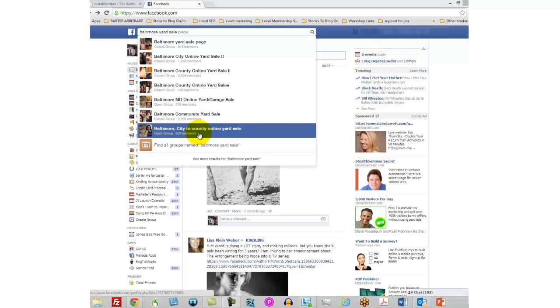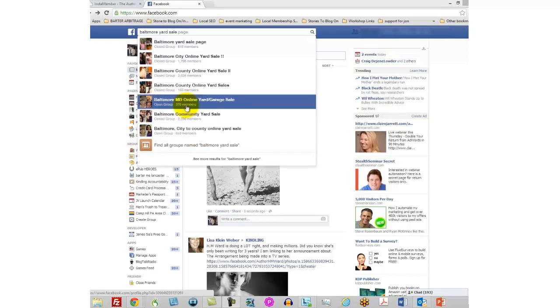Now, depending on what the group's rules are, some groups will only allow you to sell certain things. Some groups will allow you to sell digital products. Some will allow you to sell services. So you need to find the rules to the yard sale, and you can post to these pages based on the rules. Typically, you're going to want to post in your local area. Now, obviously, you don't have to sell local. You can post this in any one, but pretty much if you're going to get accepted into one of these closed groups, they're probably only going to be accepting people in their local area. I'm going to take you inside of one of the groups right now.